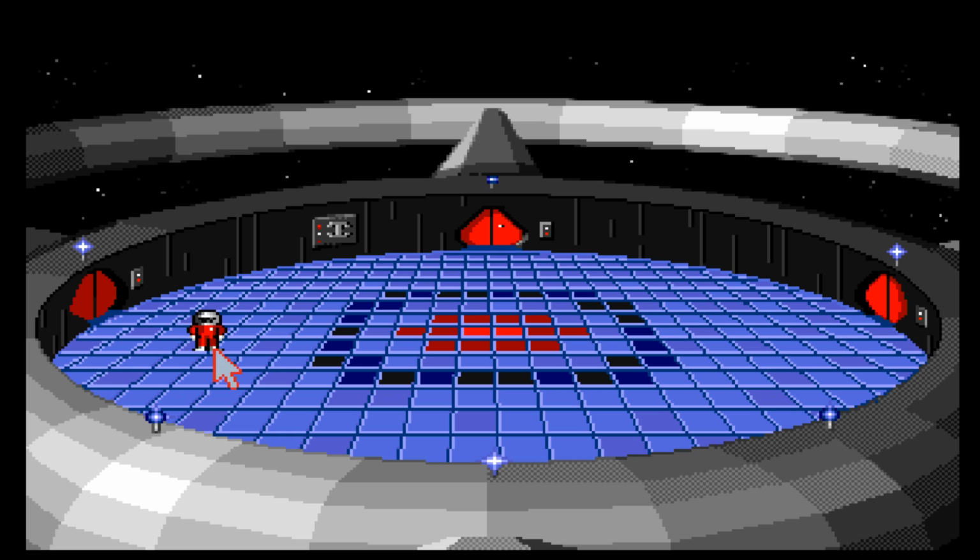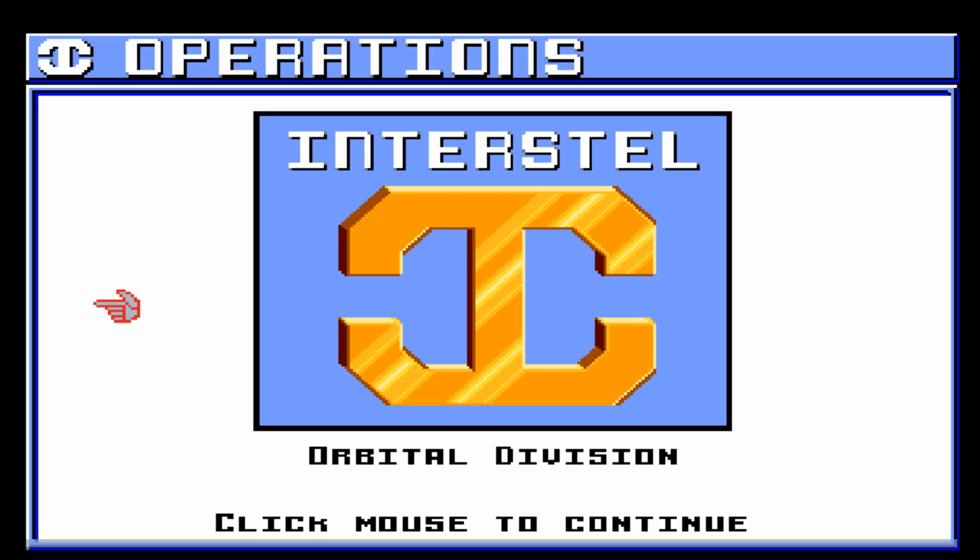he taps his foot. Alright, the first thing that we want to do, we are an employee of Interstel. We will be taking on the role of the captain of this vessel. Well, not this vessel, but a vessel that we will get momentarily. And our goal is to go out and explore the galaxy. In fact, let's go see what the message is. Operations coming here will get us new messages every once in a while at fairly fixed intervals. So let's go ahead and see what we've got.